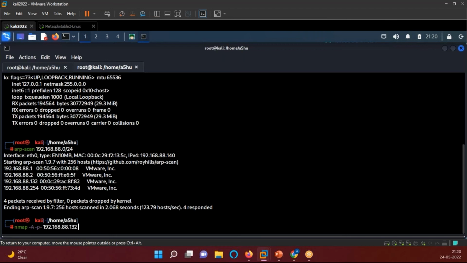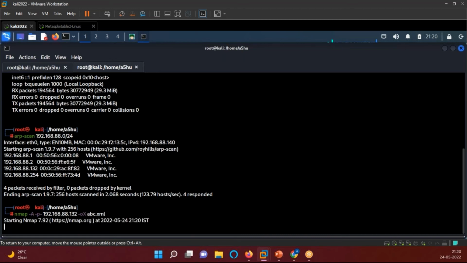We will use -A and the IP of the target machine, and let me show you one interesting thing you can do with Nmap. I can use -oX and put the output in an XML file, and while it is running, the output of the scan will be saved in XML format, right?